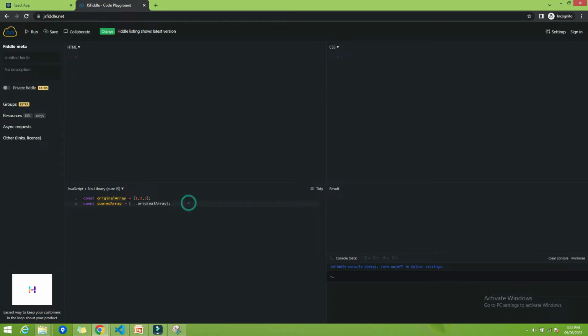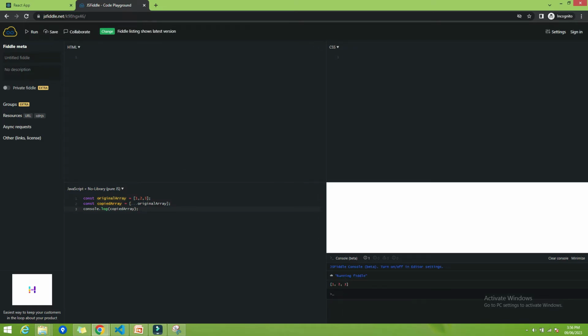Now let me try to print that one. console.log, and let me give the name as copied array. Now run it. Here you can find in the console 1 2 3, nothing but our copied array.